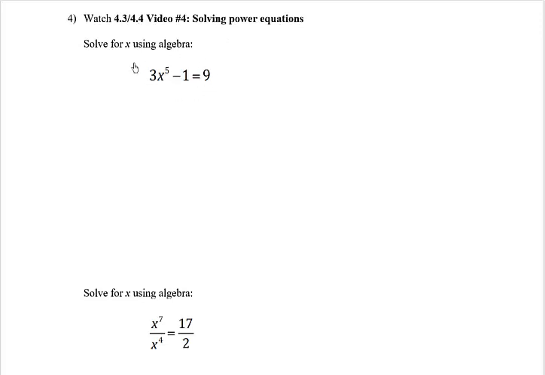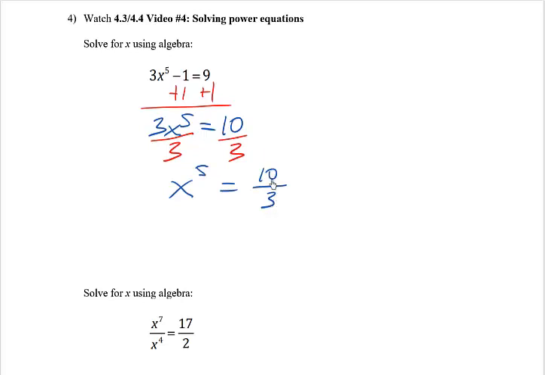A power equation, here's an example of one right here, it just means an equation that has a numerical power in it. This one has this five here. The base is the unknown, so the x is in the base position, but we've got this numerical power. Well, solving an equation just means trying to get that x by itself. I do that using typical algebra steps. Obviously the first thing I would want to do is add one to both sides to get rid of that. And then the next simple algebra step would be to divide both sides by three. Since three doesn't go into ten evenly, I'll just keep that ten-thirds. We don't want to go to any kind of decimal until the very, very end.